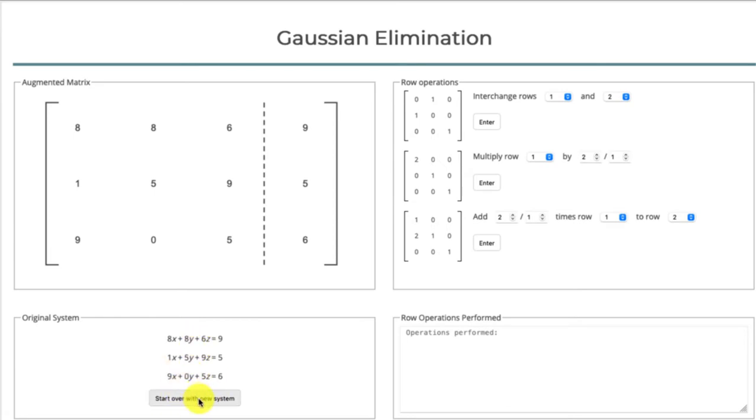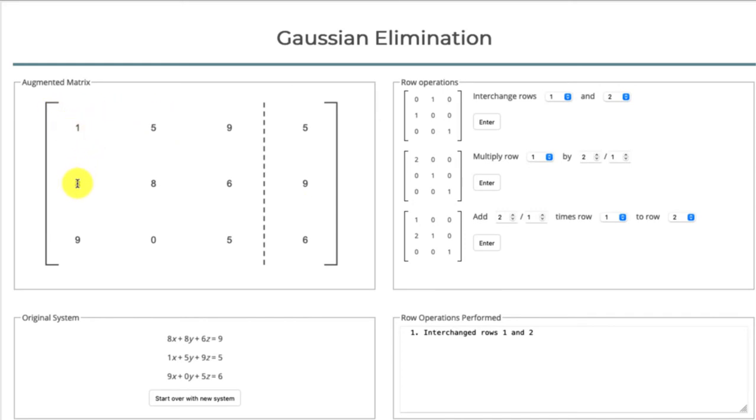So this is where you can start a new system if you don't like the one you have for practice. But it goes like this. Basically, I want this to be a 1. Well, there's a 1 here, so why don't I swap it? Interchange rows 1 and 2. I've got a 1. Now I could have divided by 8. But if I would have divided by 8, then it makes fractions right away. So I just did this, 1.